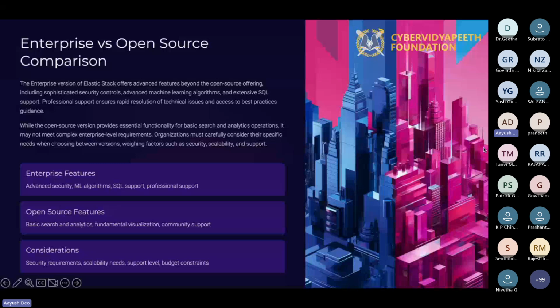The ELK open source or community driven tier does not have any SLAs on any bugs that might be found, and we might not get support from the organization, from Elastic enterprise itself.